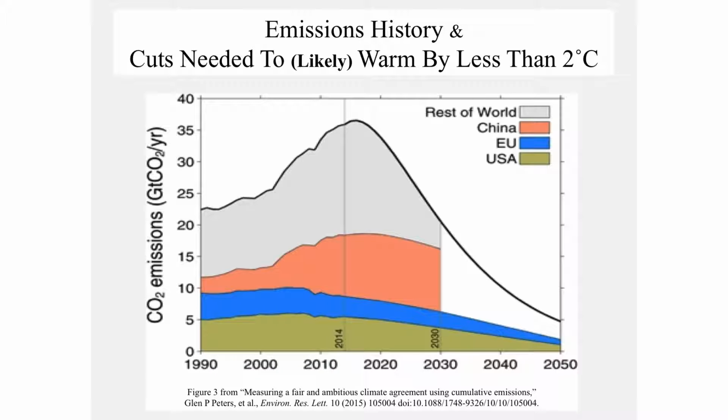The area going down into the future, that area is the amount of CO2 we can emit in the future and stay within the carbon budget. And we need to stay within the carbon budget to likely remain within 2 degrees of global warming. And what the black line shows is one path, the usual path, that is considered in how to reduce emissions to remain within the carbon budget.